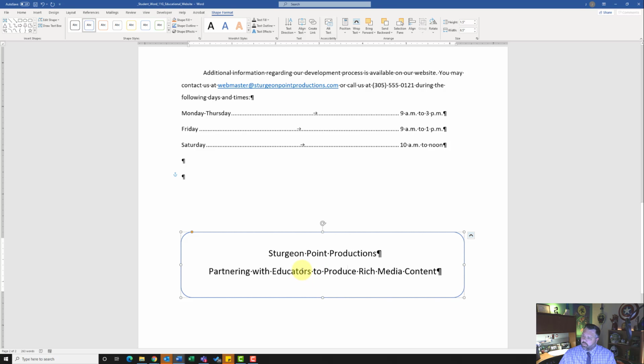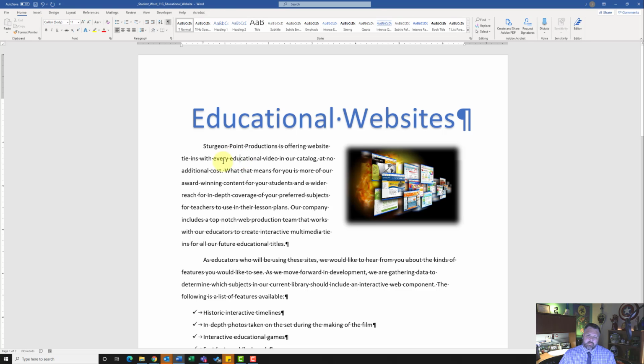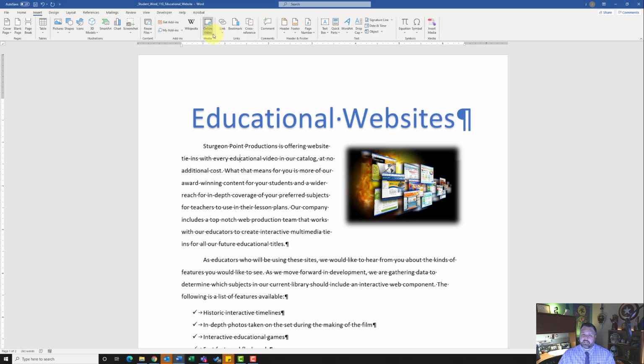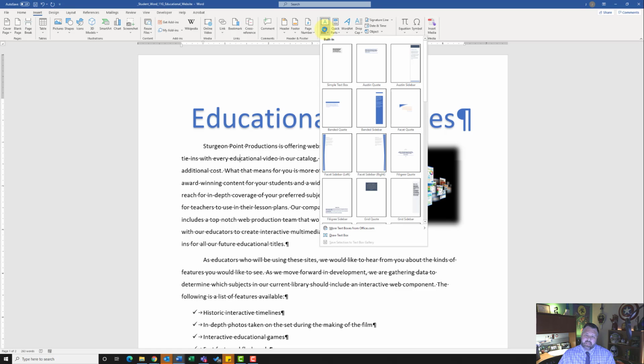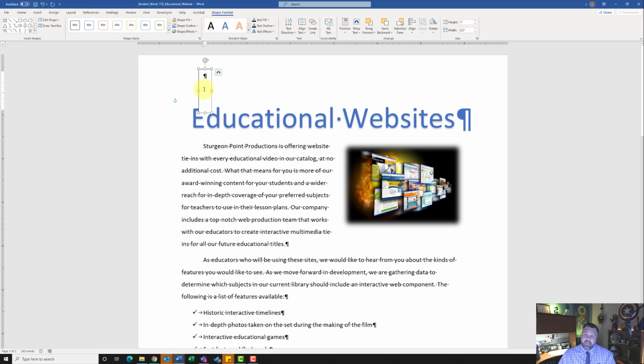For step number 14, it wants us to move to the top of the document. I'm going to go ahead and scroll to the top of the document. And it wants us to insert a text box right here. So I'm going to click somewhere up here. I'm going to go to my Insert tab. From my Insert tab, I'm going to go to the text grouping. Here's my text box. I'm going to click on text box and then go all the way down to the bottom where it says draw text box. I'm going to get that same crosshairs that I had when I inserted my rectangle shape. And again, I'm just going to click once somewhere up here in this blank space. And it's going to put my text box in there.